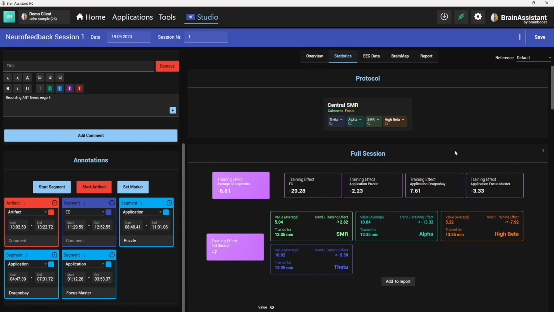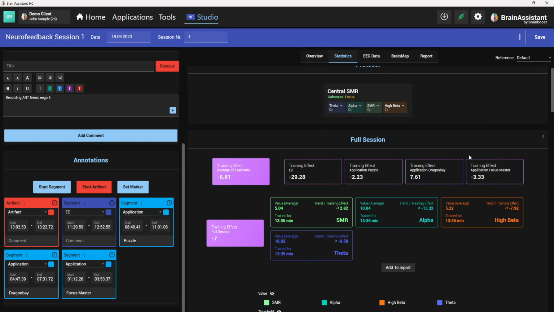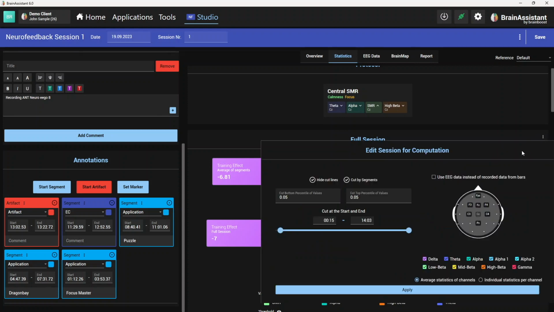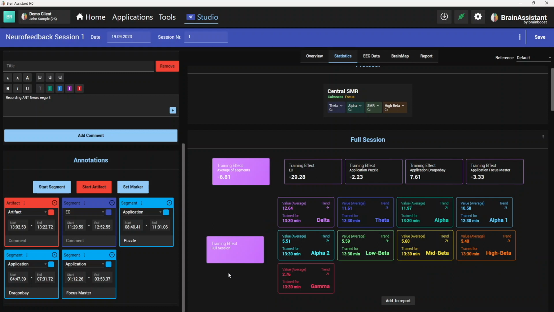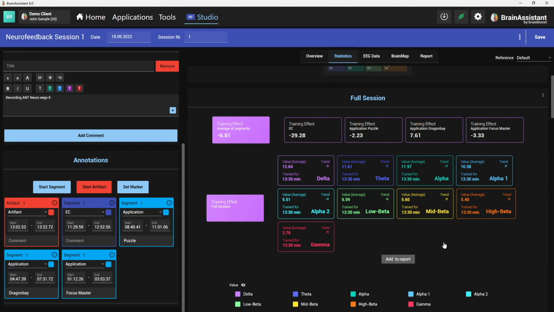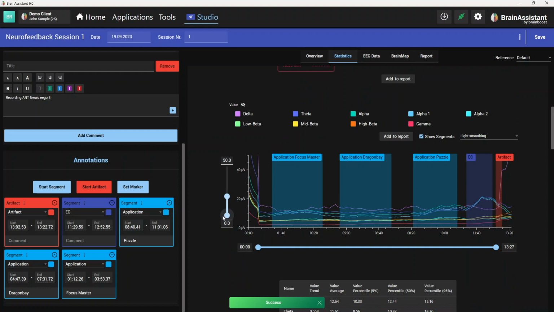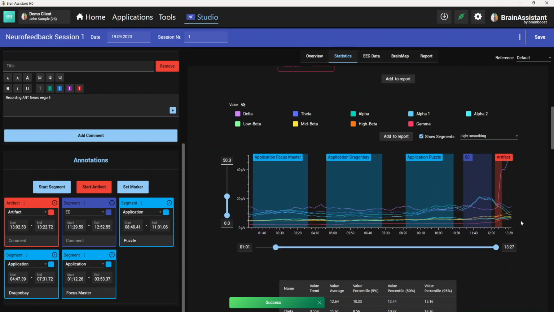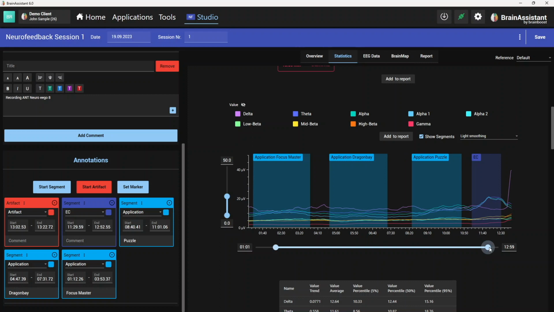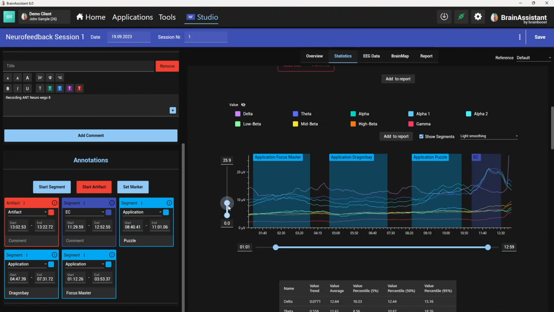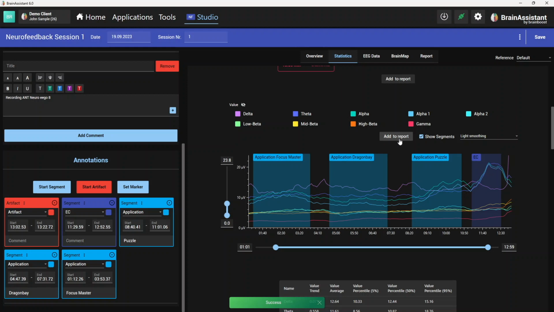Now, the next one is not possible with BioTrace because we only get 4 values here. But what I can also do is here in the full session say, okay, I want to display ZZ and show apply. Calculating a little bit, and see the trend of everything. I only trained these 4, but I want to see everything else, alpha 1, 2, etc., and say add to report. And I can also now check out, so not possible with BioTrace, I know, but here I can now check out what was going on with other frequency bands, and also say add to report if I like to.